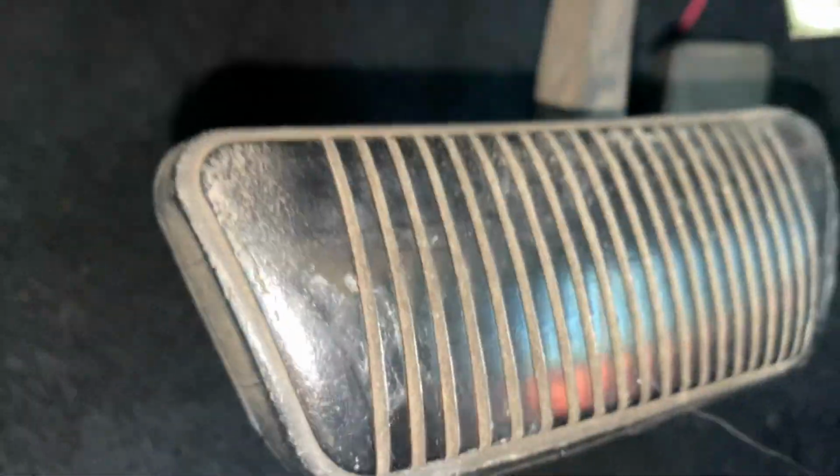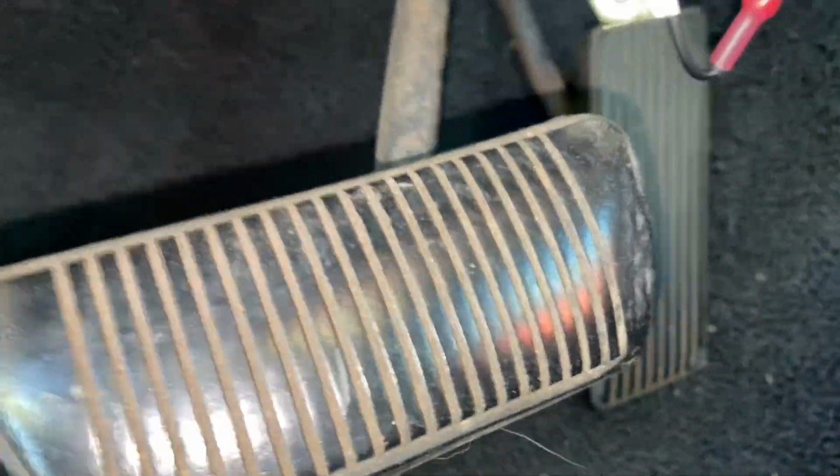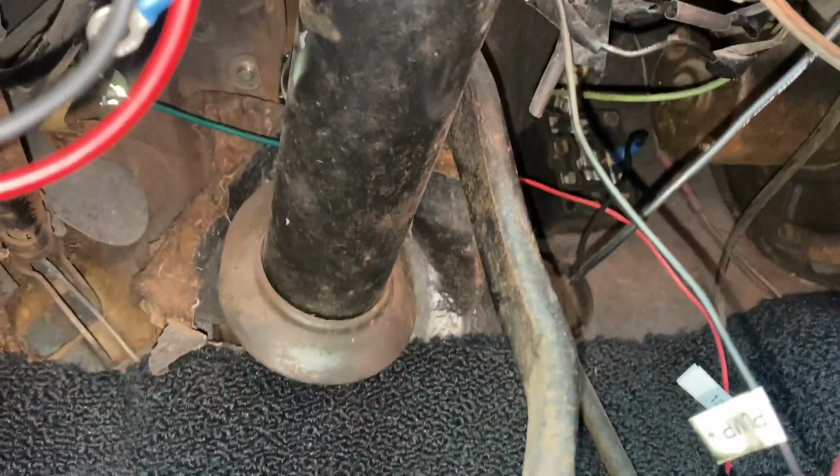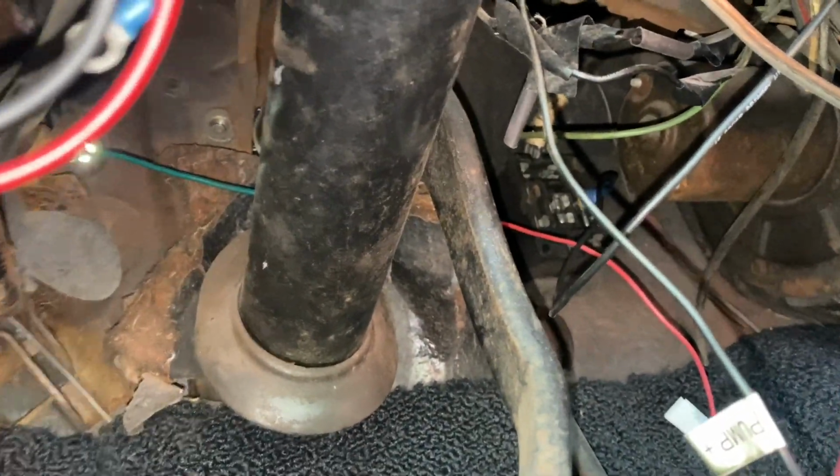Okay, guys, so this is going to be kind of difficult to see. I'm sorry about this camera angle, it's about to get crazy. But we need to remove the pedal assembly, and in order to do that, it looks like we're going to have to remove some bolts. So let me go ahead and pan this up. So there is our pedal assembly.